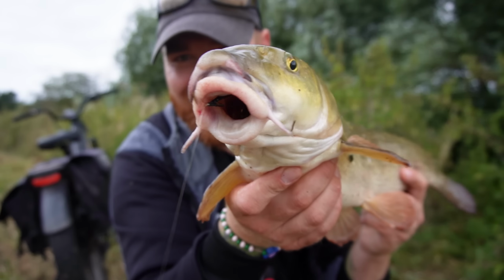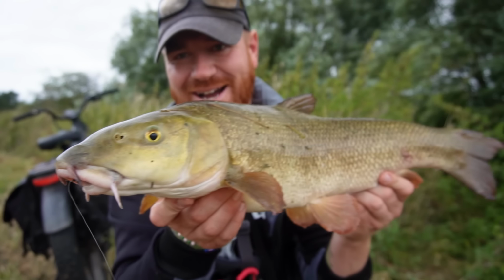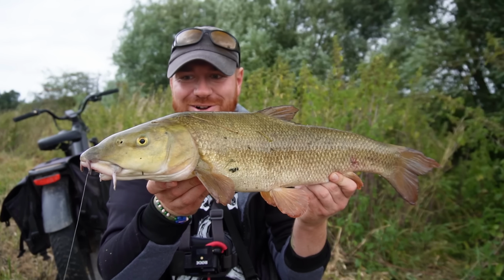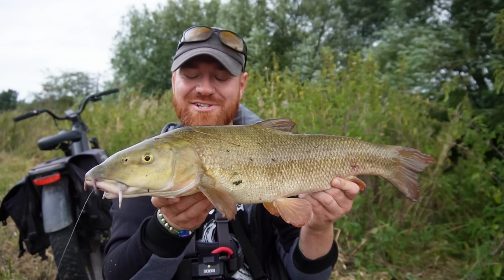So that is it, guys, not a monster, but as you can see there, the little fly right on the roof of his mouth. What a fantastic moment that was. I've now managed to catch a barbel on baits, a barbel on lures, and a barbel on the fly. Absolutely incredible. Conditions are horrific.